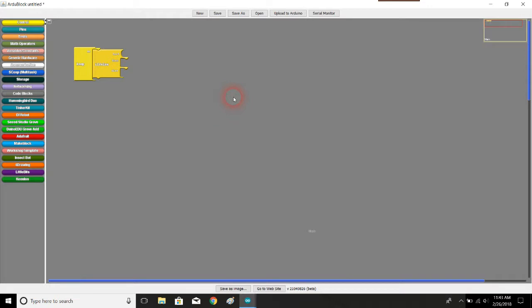So essentially, as you can see, the If Else block has three places that you can place code. It has a test portion, a then portion, and an else portion. How this block works is we put some sort of condition in test, and the test is going to check and see if that condition is true or false. Then it's going to pick only one of these sections, the then or the else section, to run. So for example, if the condition in the test section is true, it will run whatever's in the then section of code, and if it is false, it will run whatever is in the else section of code.